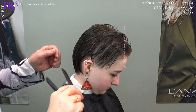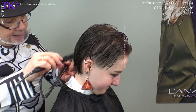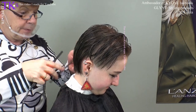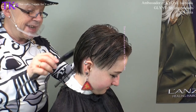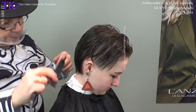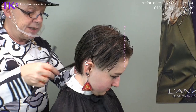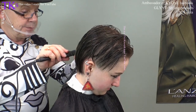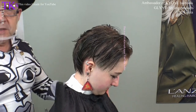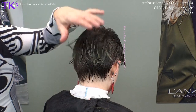So give this little queen a nice flowing line. Take away a bit that bob feeling. But staying in length, of course. The nice thing of working with a hot tool is that the hair stays sealed for more than 4 months, so they don't split. So now I have myself a nice soft line. All the weight is gone in this running on the skull bone and over the skull bone, so now I can make her a nice collar.